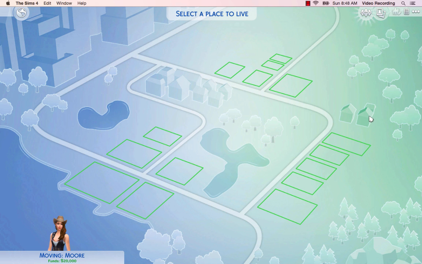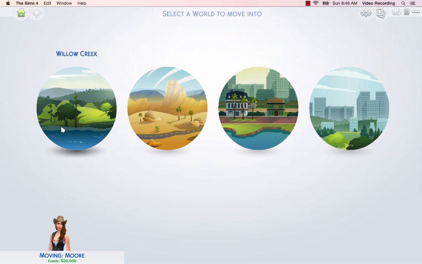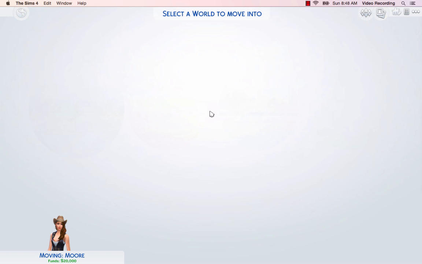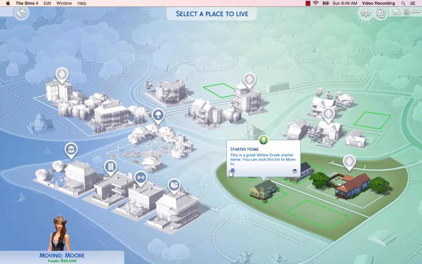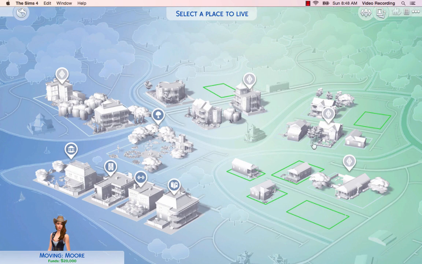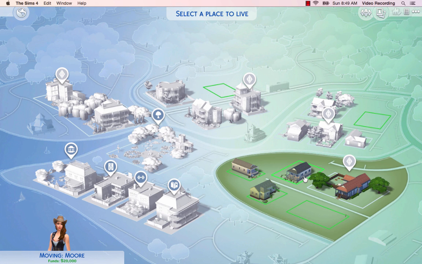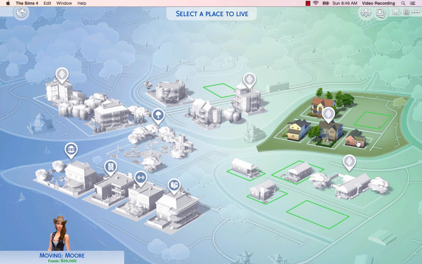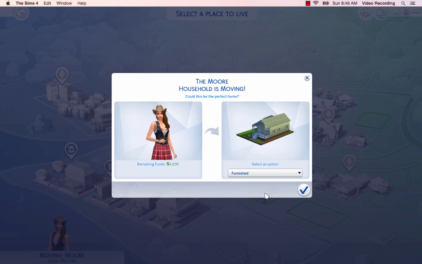I don't have any houses. I wonder why that is. Okay, so I'm going to have to go where there are already houses. Or is there something wrong with this? Oh, no. Nothing wrong. You guys are going to be so annoyed with me. Check, check. Okay, let's just get a house for her just to see if it'll actually play. I hate the starter homes. They're so ugly. This one's okay.